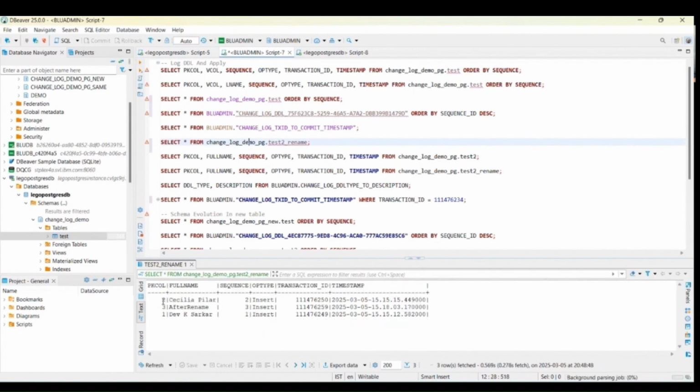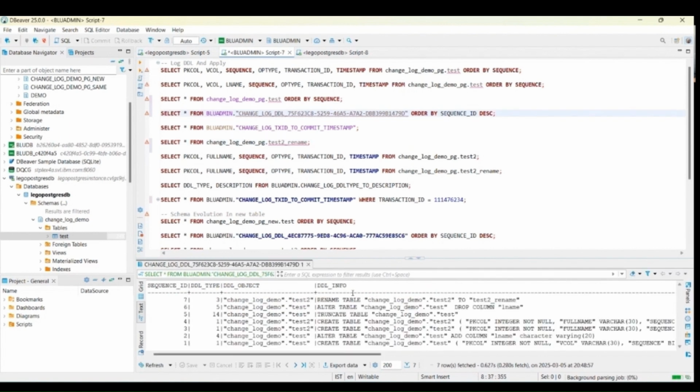You see, this table got renamed and new record got inserted. Now let's look at the changelog DDL table. Here we can see the new rename operation got logged.